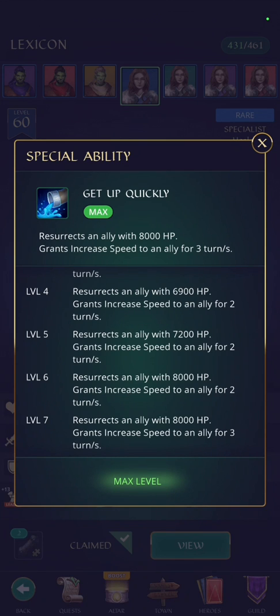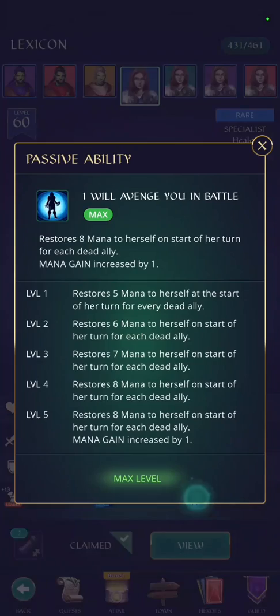She's got a speed leader skill of 13, I believe. Yep, 13 leader skill. So good speed leader skill. Resurrects an ally with 8,000 HP, so she's a good reviver, and grants increased speed to an ally for 3 turns. She works really well with Drehos. You'll see her on defense with Drehos a lot.